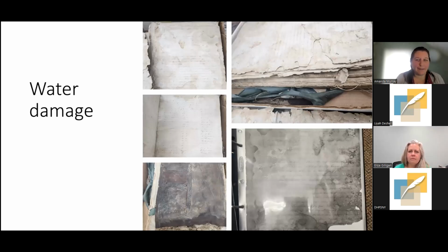Eliza, our first question here came in from Jameson, and this is their county's minute book of the inferior court around the 1850s to the 1860s that was badly water damaged, and it's the only item in their collection in this state, so they're not really sure what happened. I'm sure a lot of you see materials that come in that are previously damaged from storage or incidents that happened before it came into your collection. In the lower right, they have a photo of photocopies that someone made of the book to try and provide some more access to it. So they at least have that backup, but it is also really hard to decipher.